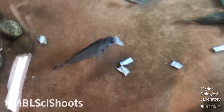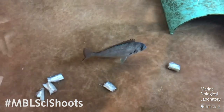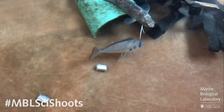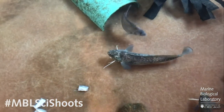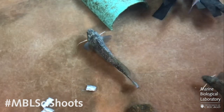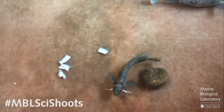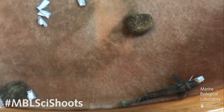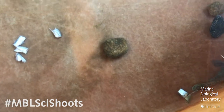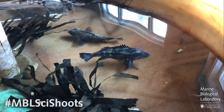There's a scup there, Stenotomus chrysops. They're really cute little fish too. So these animals are all really great eaters. They're really fun to feed, fun to watch. And this is another really good example of some fish that are in great health. We'll just let this play out for a minute.